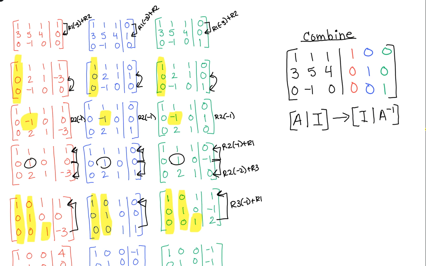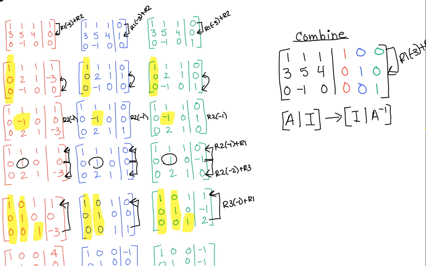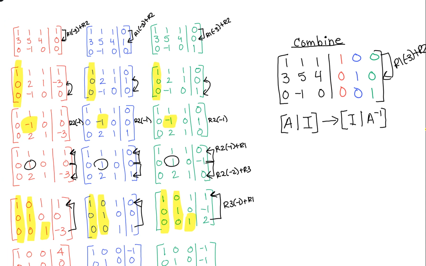Now, when you're doing this by hand, yes, you are still going to need to do the elementary row operations. So you're going to say, okay, what should I do first? I'm going to do row 1 times -3 plus row 2. When you do that, your first row stays the same. The second row changes, and notice that the second row is going to be the same as the second row of the first step you did separately. So 0, 2, 1, -3.